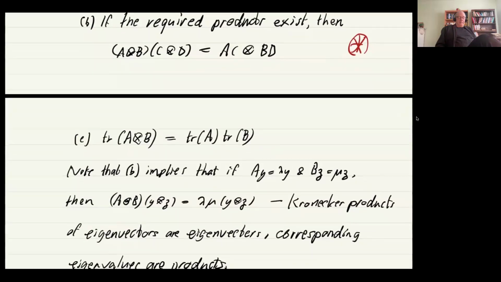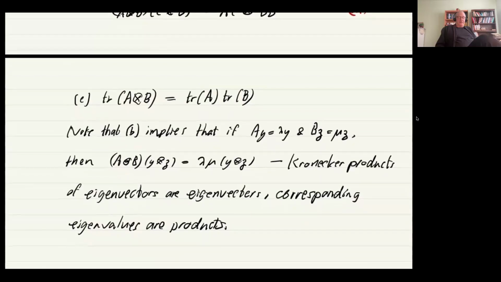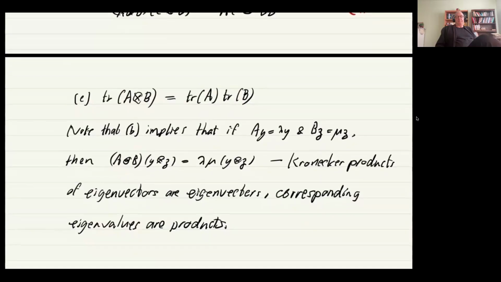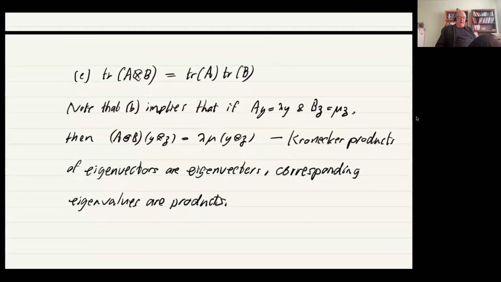Okay. Now the challenge is to prove the other direction. It is in fact true that every eigenvalue of the Kronecker product is a product of eigenvalues of the factors, but this argument doesn't give you that. This is probably going to end up in your lap as an exercise.